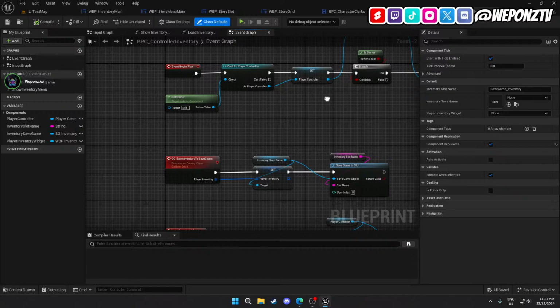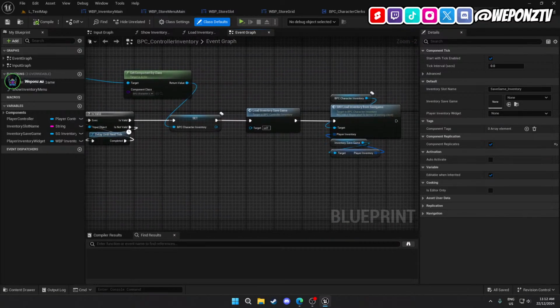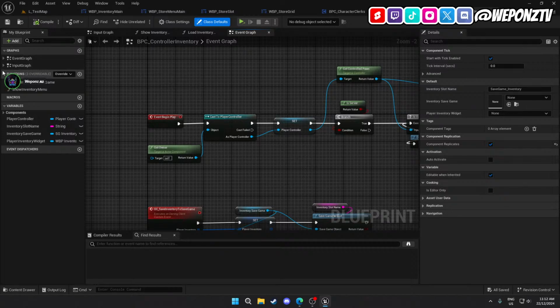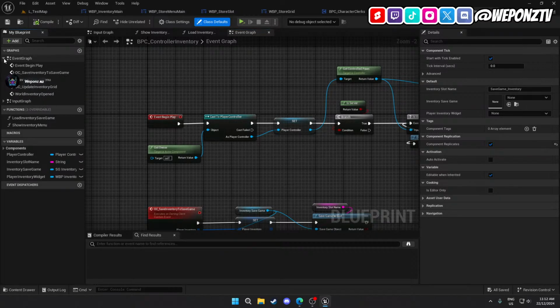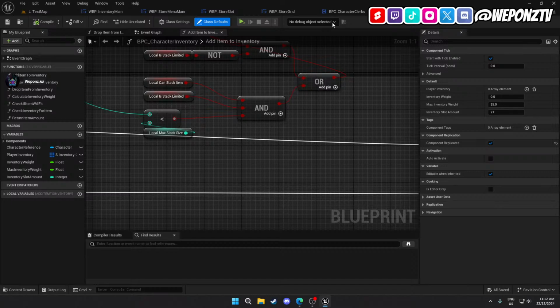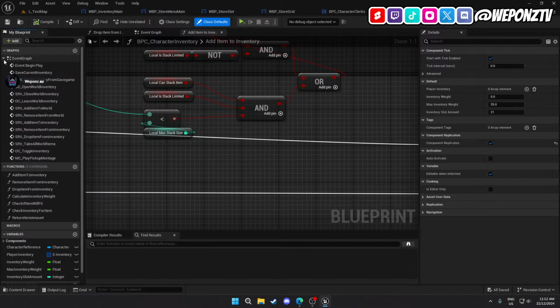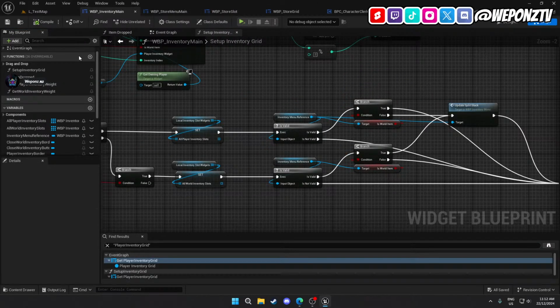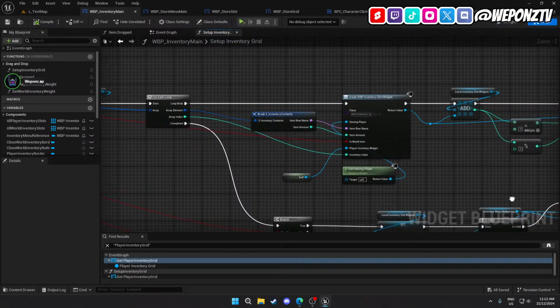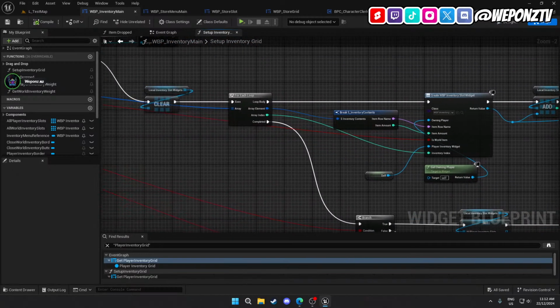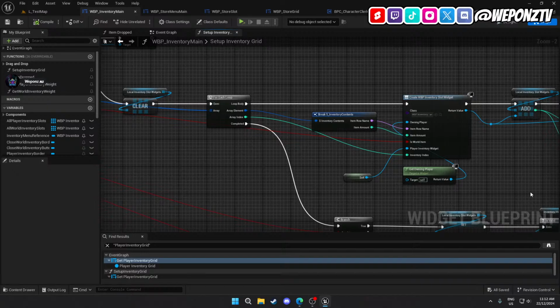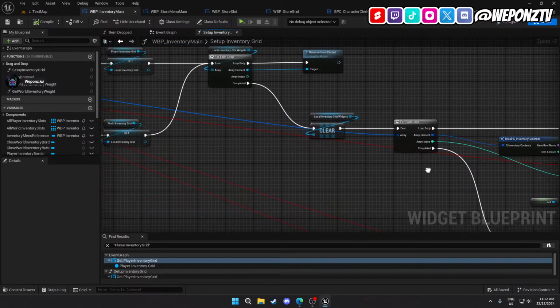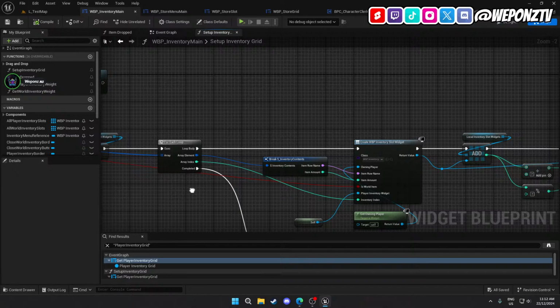I've done this before. All right, so all right, there we go. Set up grid or something. What? Set up inventory grid. There it is. All right, so okay, that's creating the slots, but the inventory contents. Okay. So now we need a contents to loop through and stuff. Okay.